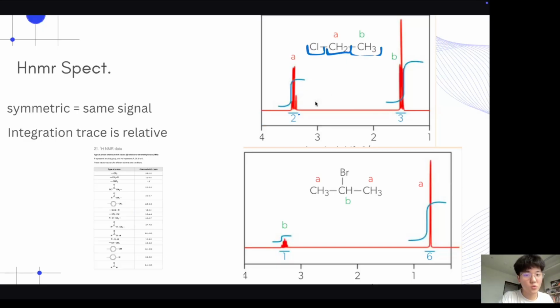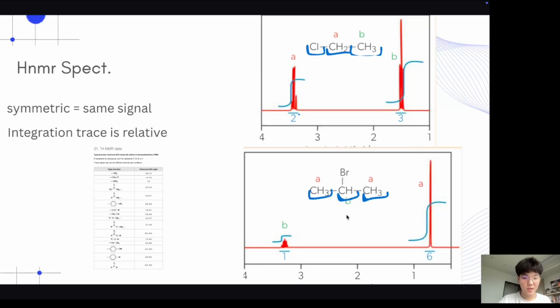And this is just relative, so it could very well be 4 and 6. So be aware. And what I was saying earlier is that if you have 2 symmetric groups, well, not really symmetric in the sense of a conventional symmetry, but more of a special type of symmetry. So not symmetry as in polar versus nonpolar, but symmetry as in the groups must have the same contents and also be connected to the same thing.